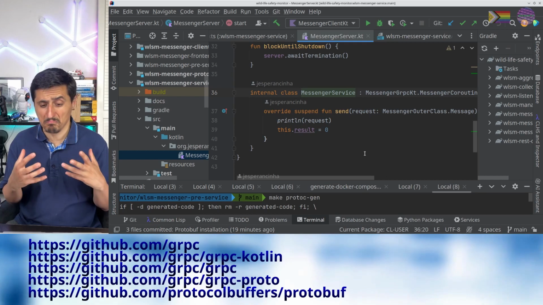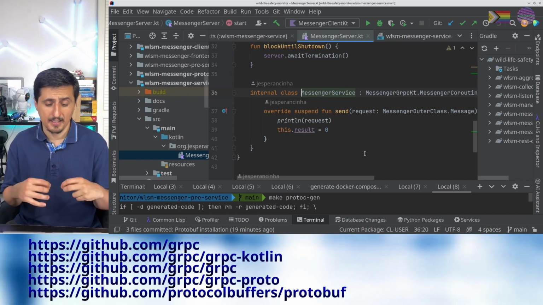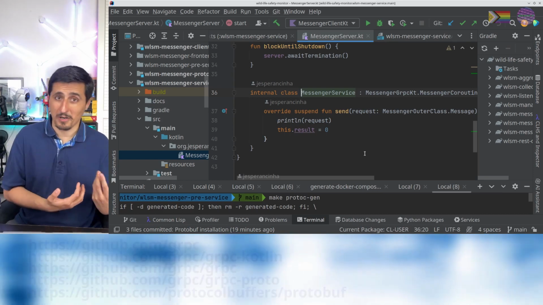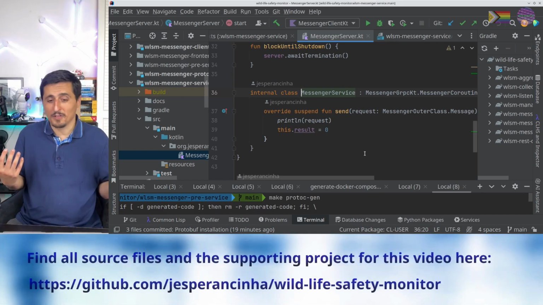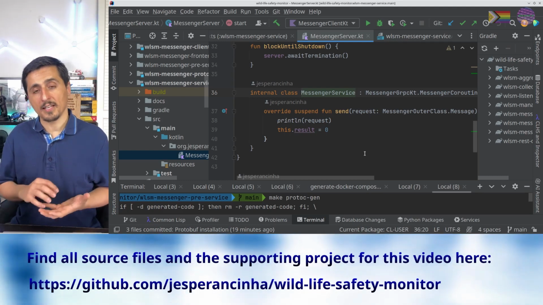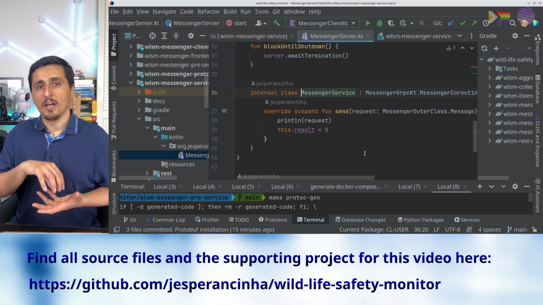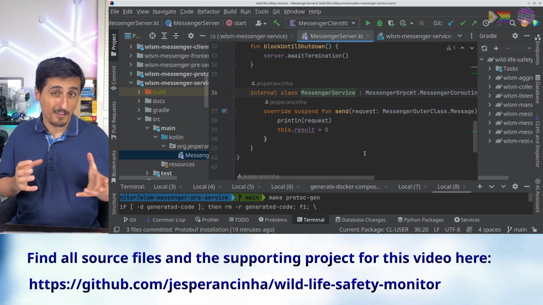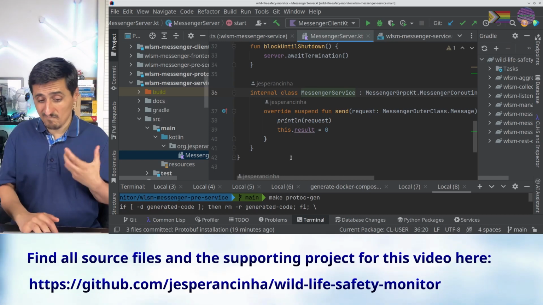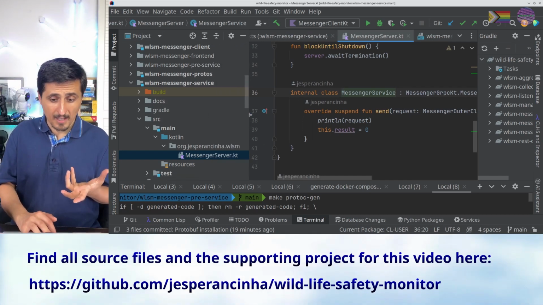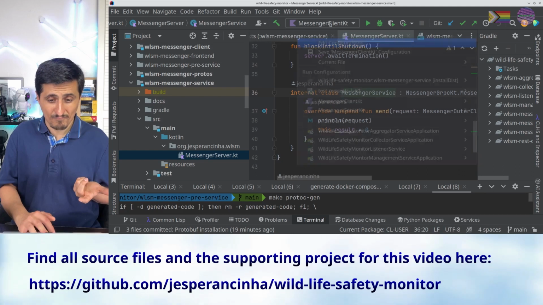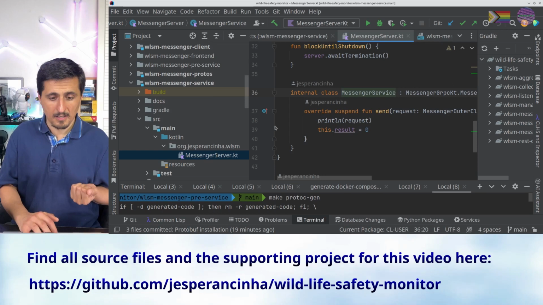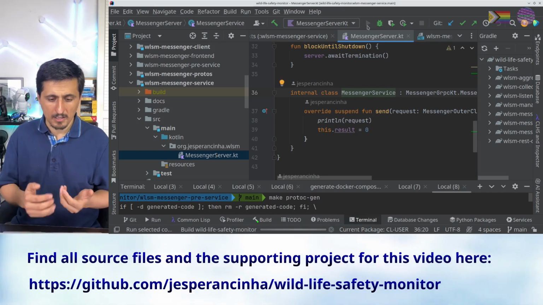What this simple send request does is printing out the actual payload on the input and just returning 0 at this point. There's nothing different here, and the idea is that we understand that we have received a good request on the input. So this should work, and I might as well just start the service right now. So messenger service, this is this Kotlin script file, and I run it.